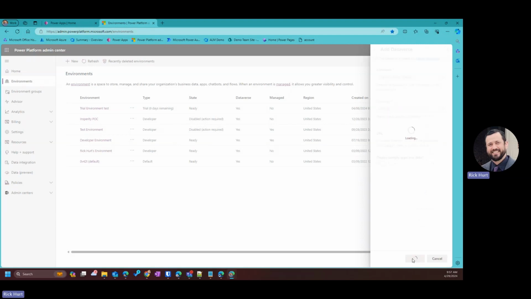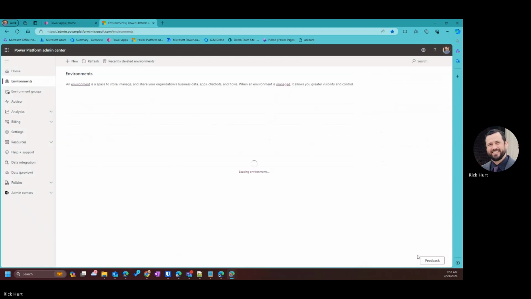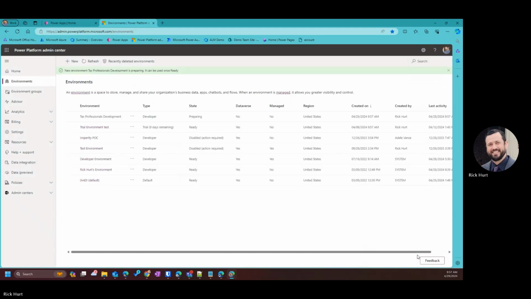And then I'm going to click next. Okay, I'm going to click save. Okay, I'm going to wait for this environment to finish getting created here, or you should say ready.